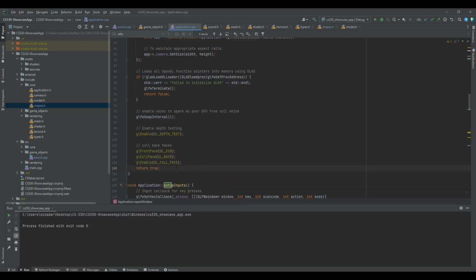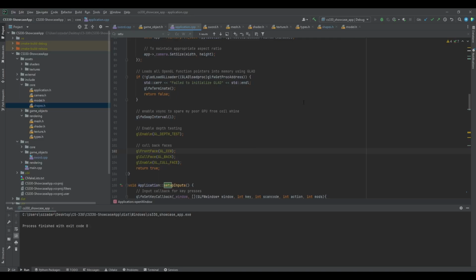Then we enable the feature to cull faces, and that's what the 3 lines of code do. GL front face, GL_CCW counterclockwise, GL cull face, GL_BACK, which means cull the back face, and then you enable the feature by calling glEnable(GL_CULL_FACE), similar to how we enable the depth test.